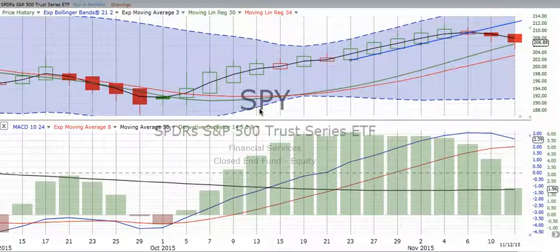As represented by SPY, which is the SPDR S&P 500 Trust Series exchange-traded fund. It also mimics very much the same as the IYY, the total market. And remember, again, a lot of the volume in the total market is picked up by the S&P 500 big companies. It looks very similar. Again, not yet crossed over on the MACD, the moving average convergence divergence, but we see it getting closer, converging, as we call it. Diverging is when you're moving away. And we see that the derivative oscillators lost a lot of their speed.